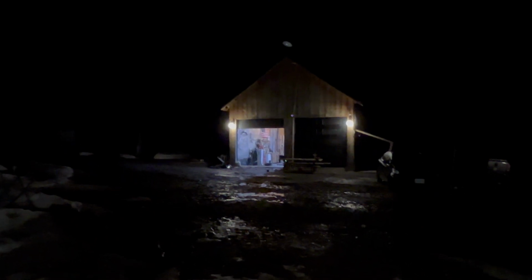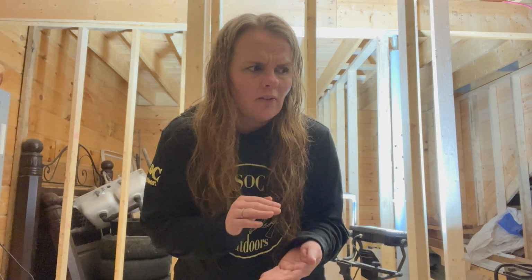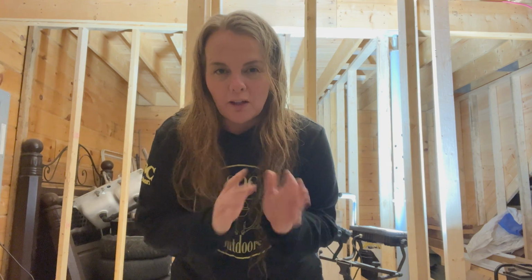So today was a gorgeous day and we had the barn door open all day for some fresh air. And it's gorgeous out tonight and we left it open. Mike and I have finished work, we finished dinner, we came back out to the cabin and we have prepped the area even further. One of the things that we thought would be okay because of the cement pour to the actual house was we thought as long as it was above freezing by a certain amount, it would be okay. That's not the case according to the instructions on the self-leveling concrete. So we have to keep it at least, I think it said 17 or 18 degrees Celsius. I'm okay if it's a couple degrees lower than that, as long as it's not freezing.